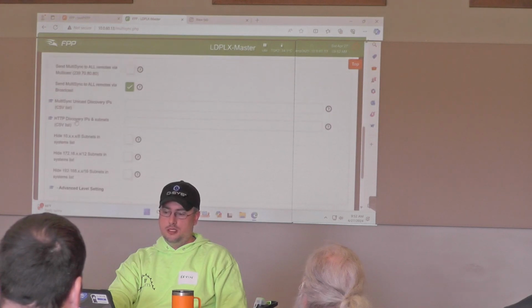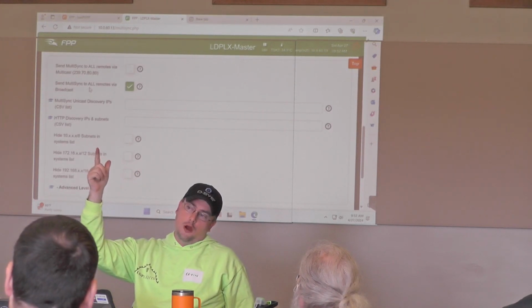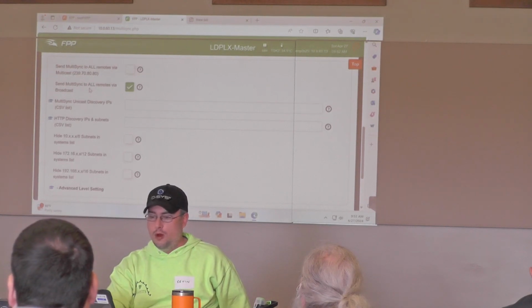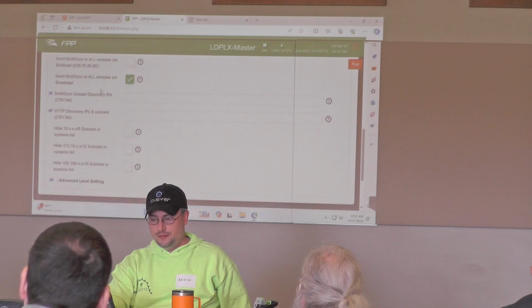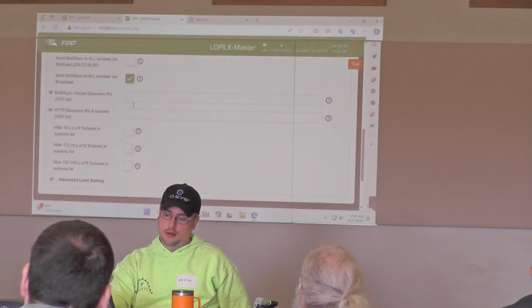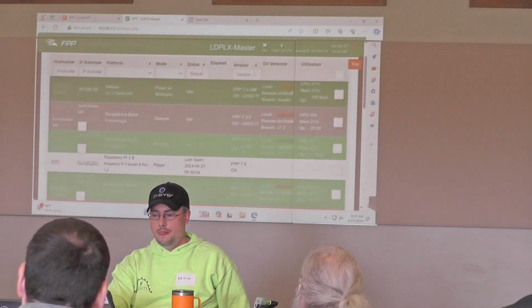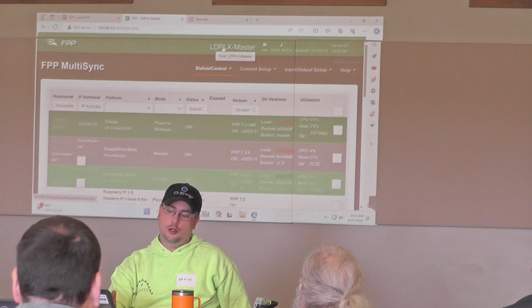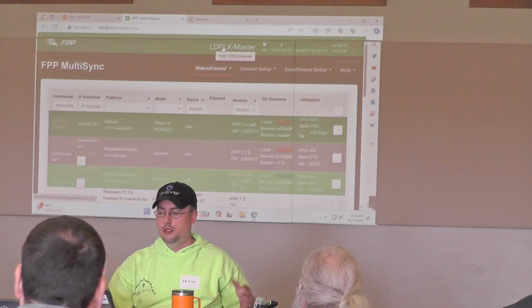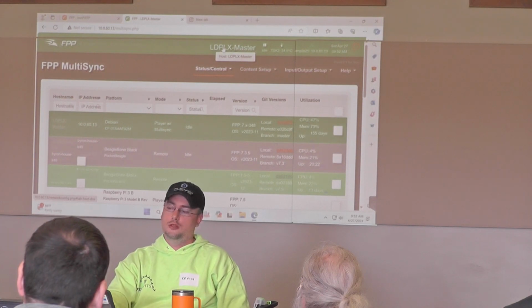If we come down to more settings, you have the ability to choose, do you want to do it via multicast or via broadcast? That's a whole other class to dive into, when you would do which. Or if you want to just manually specify where you're sending that message out to. And now when we go to play on our master, or player, it used to be called master, it will send it out and everybody will start syncing to it.